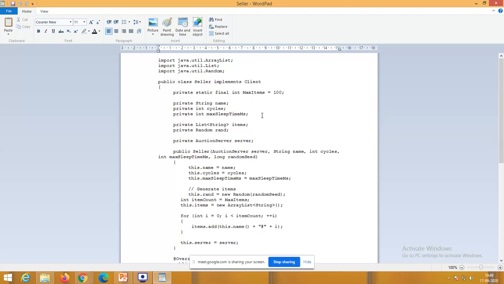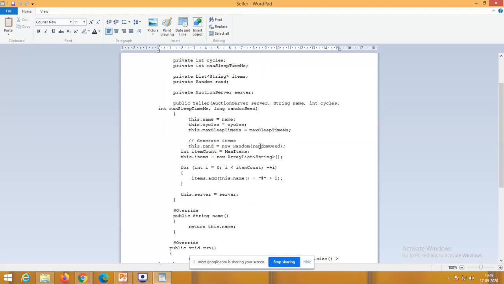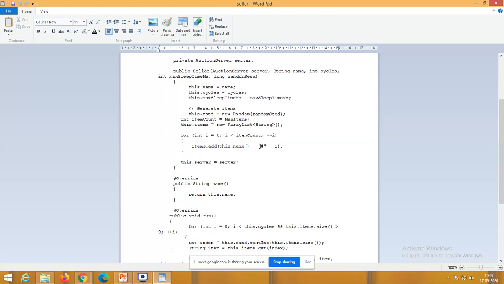You can see the process that I have conveyed: the seller is going to register his bid in the auction server. Okay, that's what is happening here, the auction server. The seller has its name. So what could be the maximum time that it can go for, and it can restrict that complete time also. Okay, so that could be the idea.